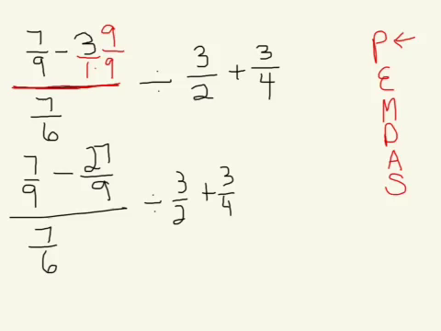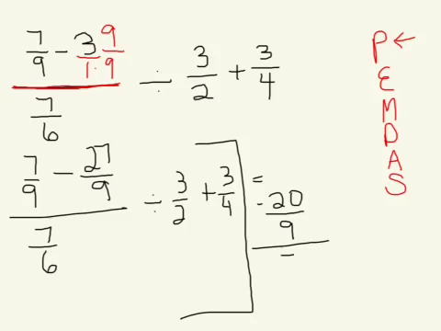Okay, so the next step is I'm going to try to squeeze it in here because I don't want to switch over to a new page yet. So that is negative 20 over 9. And then we have 7/6 on the bottom. And we're going to divide by 3 over 2, and then we're going to add 3 over 4. Okay, wow. So that still doesn't look too good, but at least we've gotten rid of a couple of terms on the top of the fraction.